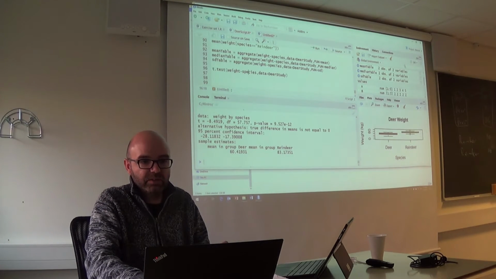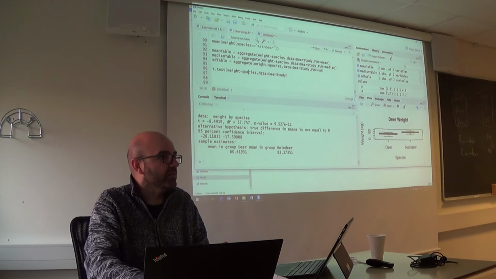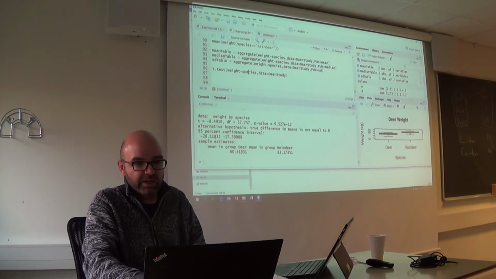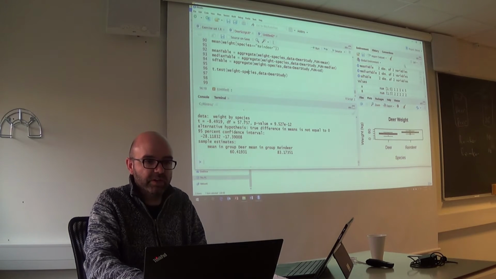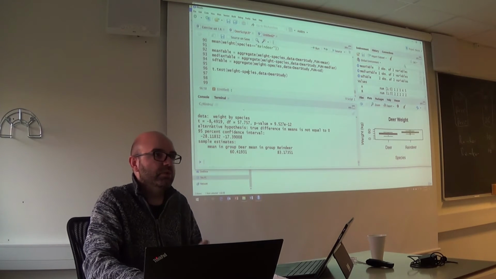Here you get all of these different things that you need. The mean of the two groups. The 95% confidence intervals, which I'm not going to cover because I don't really like confidence intervals. I think they can be very misleading. So we're leaving that out. You get your p-value, which you can see here is very low. You get your degrees of freedom, and you get your t-statistic. And we'll talk about all that tomorrow.